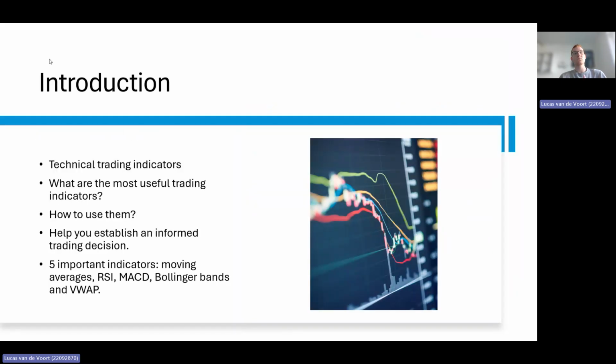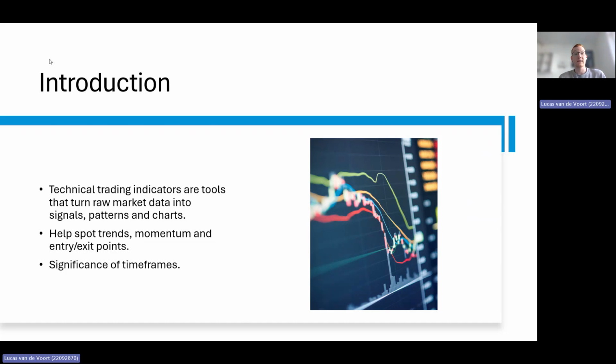And I've personally chosen to teach you more about this subject because I think trading indicators can really help you to establish a very informed trading decision. They help you shift from having a feeling to having an actual argument supported by data. And today I will be talking about the five most important technical indicators that I personally find most useful in trading. But before we get into that, what are technical indicators?